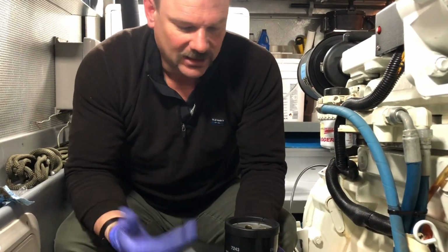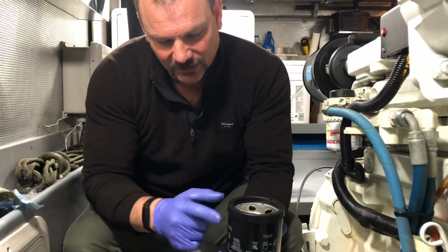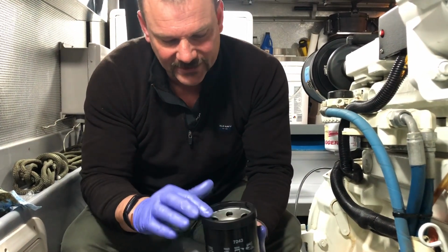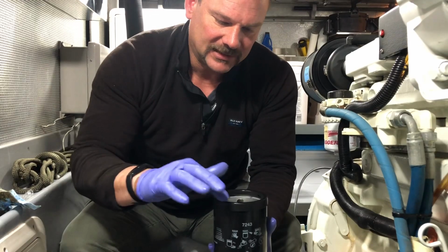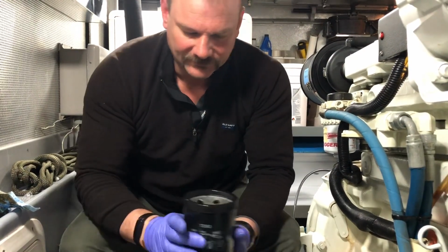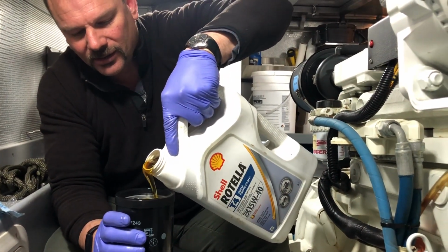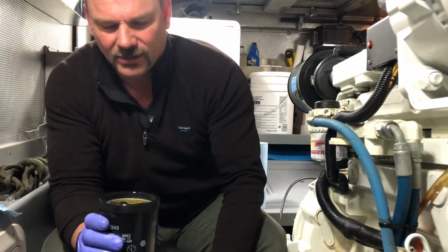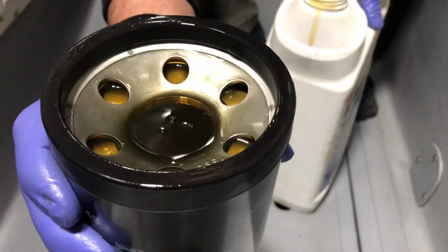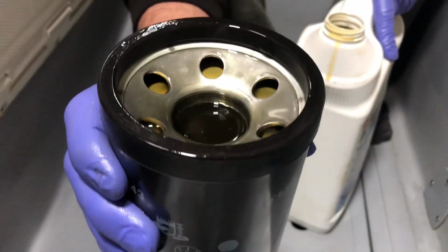So how much oil do you want in here? I like to get it as full as possible without making a mess. Also, you can see I've spilled a little bit on the gasket, which is perfect because we have to lubricate this gasket anyways. So I take the little bit that I've spilled and lubricate the gasket. I'm gonna put a little more oil in there because it's absorbed more. You can see I filled it, and it slowly goes down as it absorbs into the filter. So this process takes a little bit of time, but it's well worth your time.